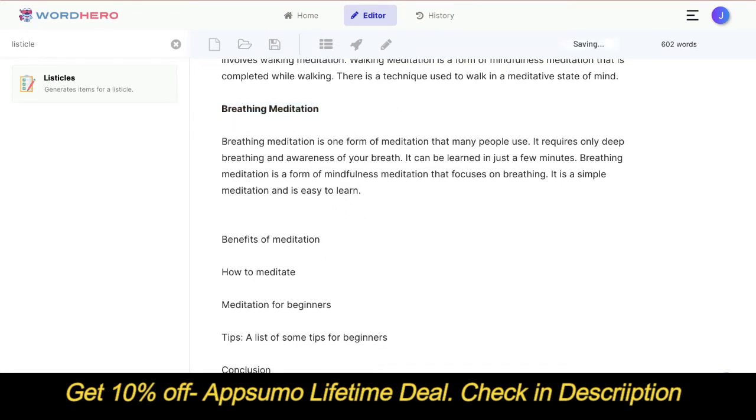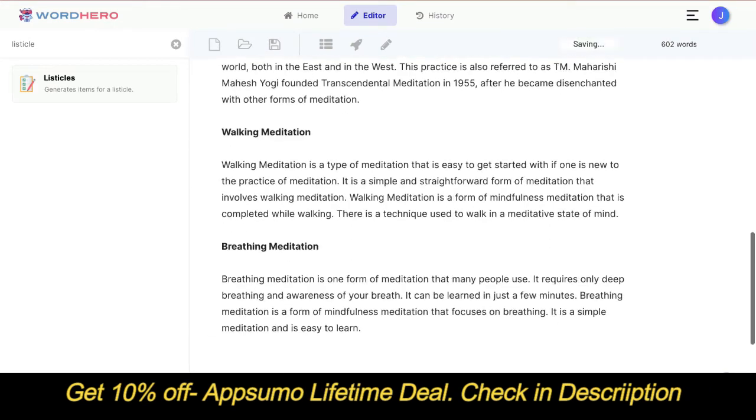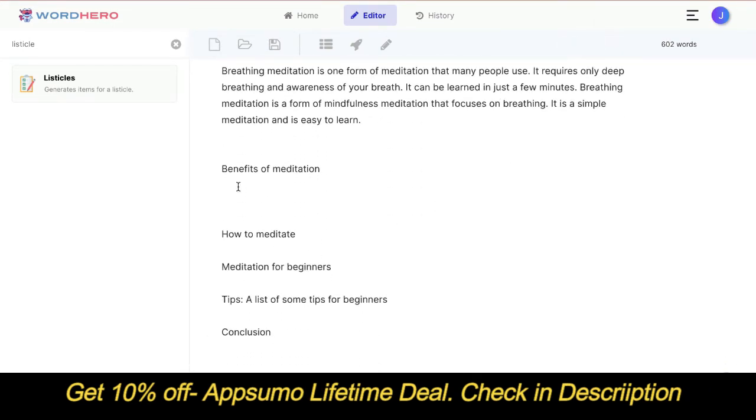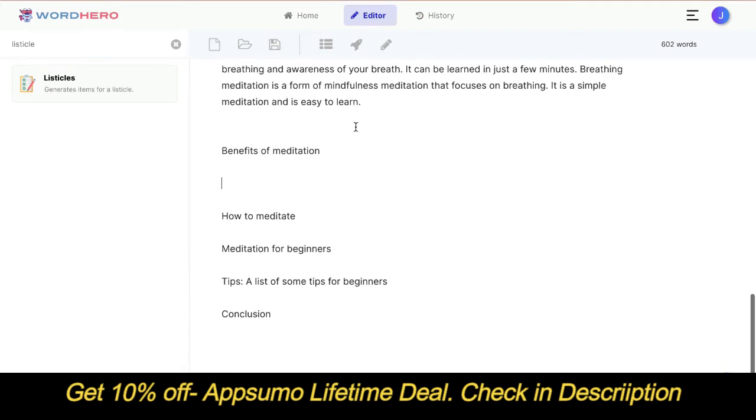Now, let's move on to the next section, okay? We already have like 600 words, and we haven't really written anything at all, except the title. I'm just gonna go on to the next section already, which is benefits. Again, what I do is highlight the section header and click on the rocket.